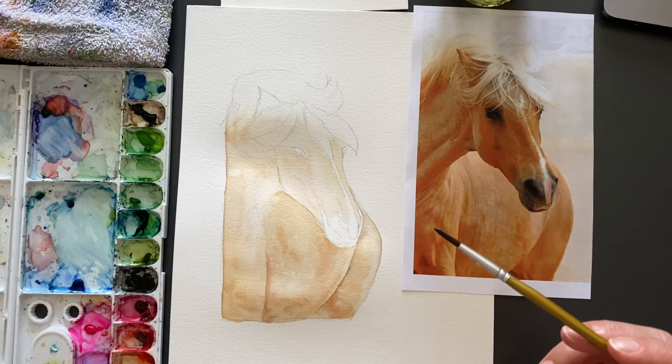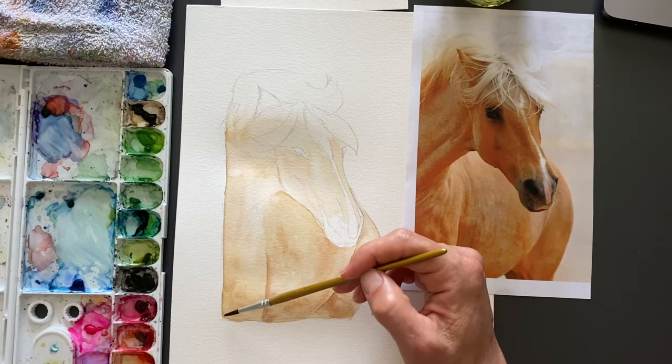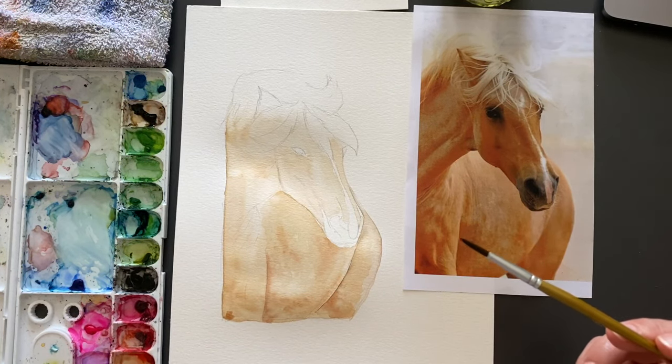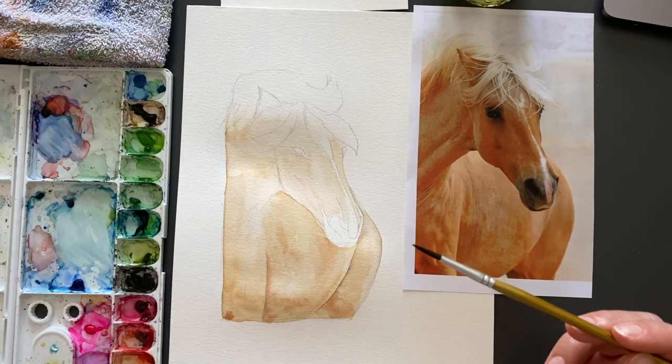You can layer as many times as you want. At one point, you just have to be careful there not to break your paper, but you can layer as many times. And maybe, but layering, you need to let it dry. So don't try to layer when it's wet, because then it's just gonna mix.